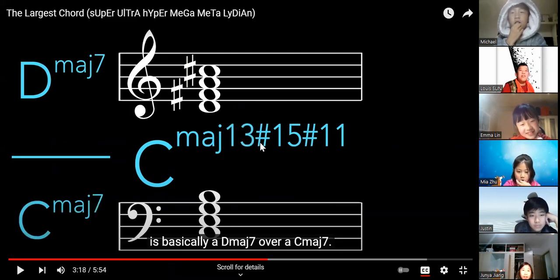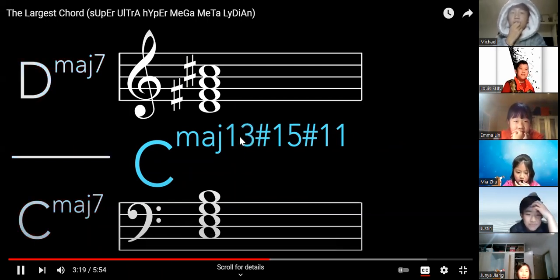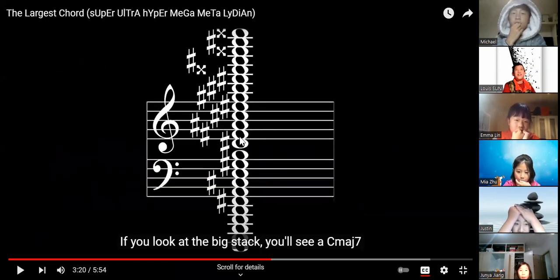Is this just garbage? C major 7. Garbage? No, it's not garbage. But technically, this is technically garbage. Like a real chord if you wanted it to be. I cannot memorize all of this. You don't have to. Just look at that.